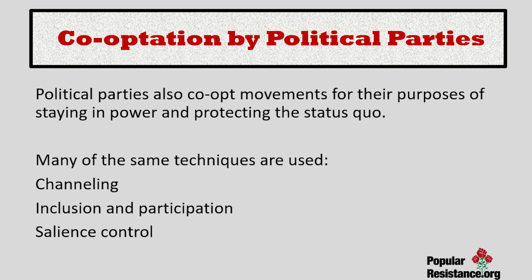Inclusion and participation. So the Democratic Party has the appearance of being a democratic institution because there's state central committees and people get on those committees and they can change their platform at the state level, but at the federal level it doesn't really impact who they nominate or what the party platform is. We've seen over and over again when the Democratic Party does its platform that they rig it to go against the interests of their constituents. So in 2016, the platform was pro-fracking, wouldn't come out against the Trans-Pacific Partnership, wouldn't support single-payer health care. So people have this idea that they're part of the Democratic Party, they can change it, but it's not designed in a democratic, horizontal structure.